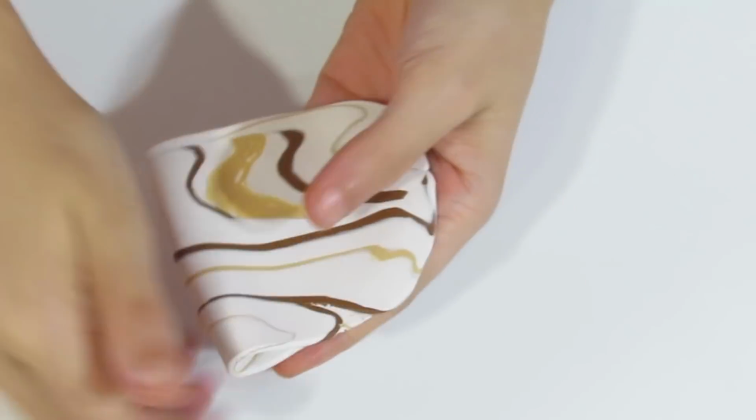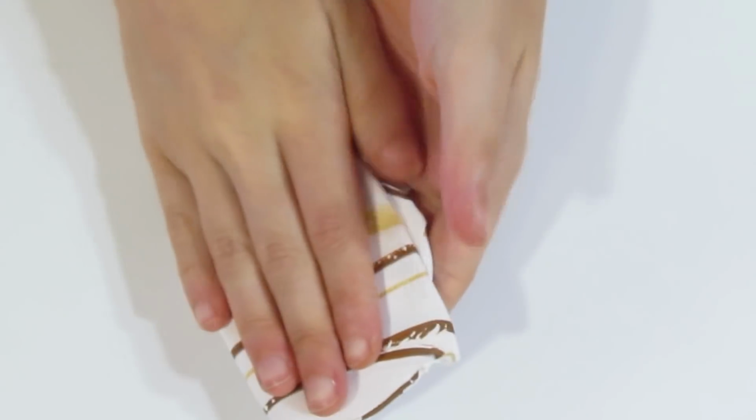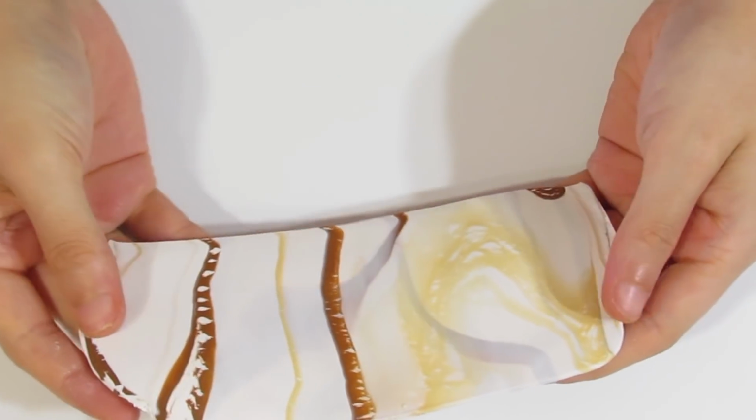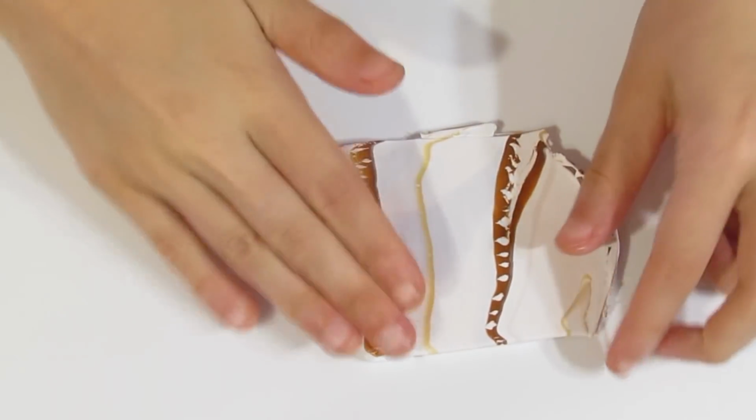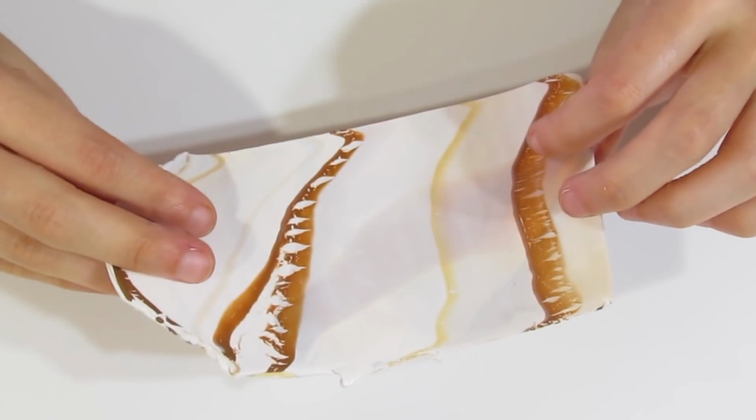And then I'm going to run that through the pasta machine on my thickest setting. Okay, then I'm going to fold it in half and run through again. And this is just going to create a little bit of a blend. And it doesn't have to be in the same direction every single time. I might roll in a different direction this time. There we go. And I'm quite happy with that. We've got some blending going on, completely different colours. I might just roll it through one last time. There we go. Right, quite happy with that.